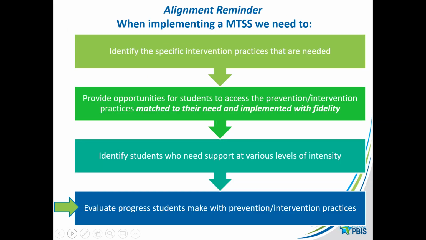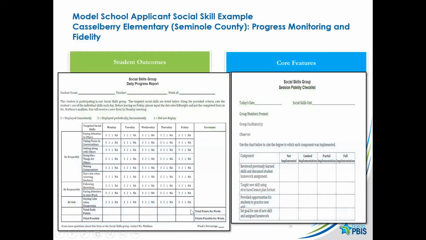So last thing for today, we started with this. The foundation is a multi-tiered system. If we're doing a multi-tiered system, we are always looking at: is the progress being made? Are we making it with our foundational tier 1 and our tier 2 and 3 systems? So we just wanted to repeat some examples we've shared before from our model schools last year, because this is part of our model school process.